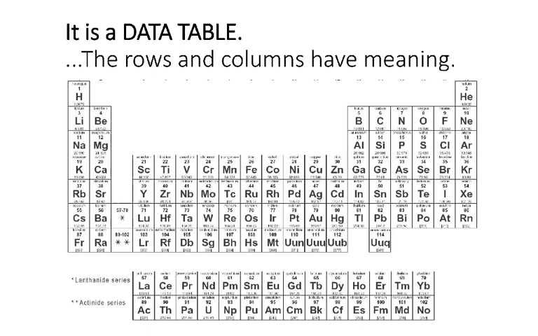The periodic table is a data table, just like an Excel spreadsheet, where you've got rows and columns. You have a label at the top of each column and labels for each row. So it's a strange data table, but there actually is an order to it and we'll come back to that. One of the things I always point out to students is because it mystified me for so long — and maybe it will be obvious to you all — but I had no idea what these elements were doing for the longest time.